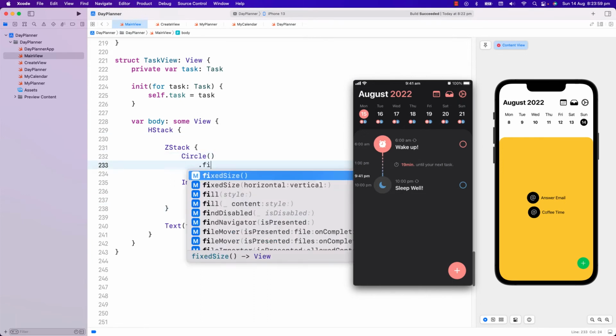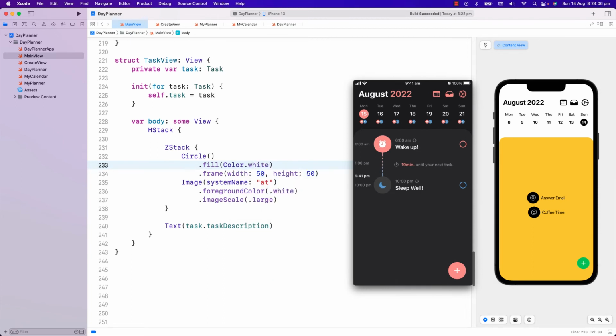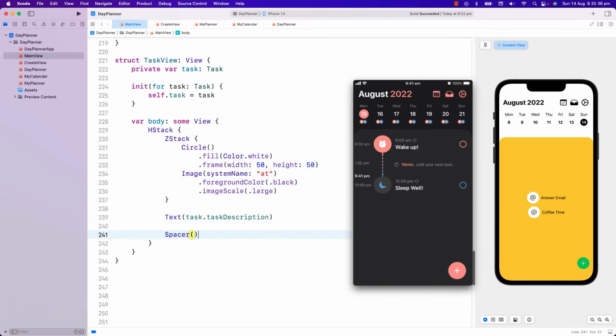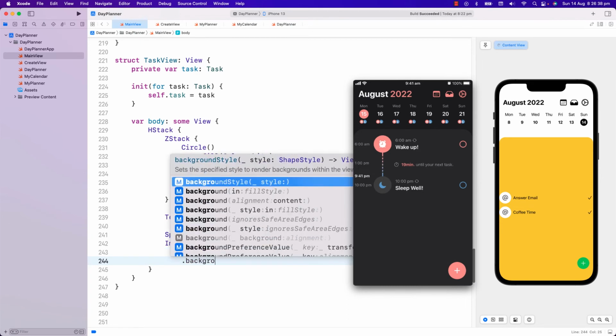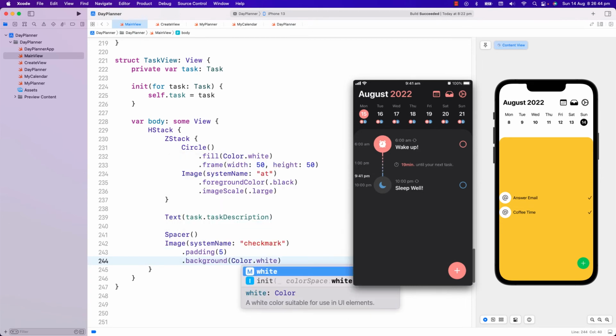We'll place them in an H stack. And also, I will need a check mark here that we can toggle to indicate whether the task is done or not. And we'll place it in a circle background as well.